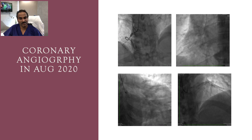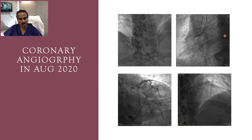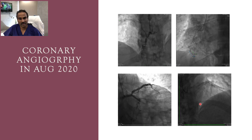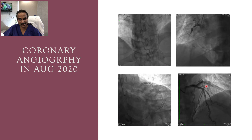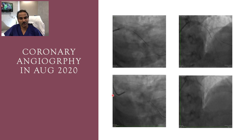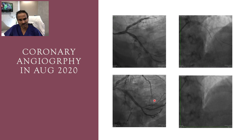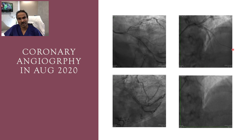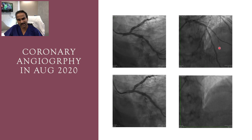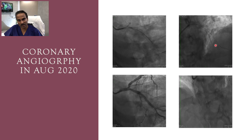These are the angiogram pictures during primary PCI. RCA is totally occluded, and left circumflex is totally blocked — it's a stent thrombosis. Left anterior descending artery is also tightly stenosed, almost 70 to 80 percent. During that acute event, LCX thrombosuction was done and re-stented with a 3.5 by 28 mm stent with a quite good post-stent result.